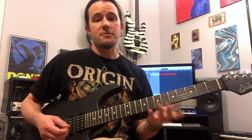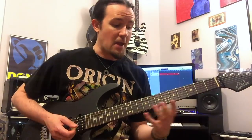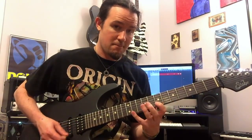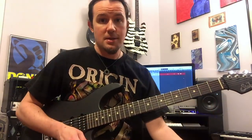Try to find your own discoveries around the board too. Try to find the connection between A and B, and find that with arpeggio shapes. And your fretboard will start to seem like a much smaller place in no time.